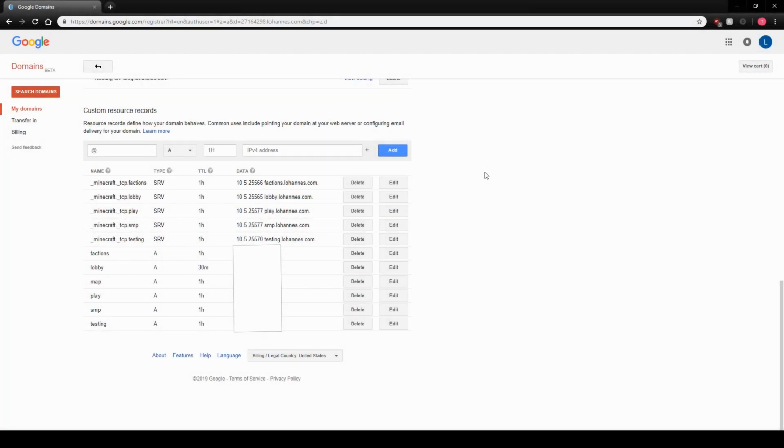Here we are in our domain control panel from Google Registrar, and what you're going to want to look at is the SRV and the A record for the subdomain that you want. If you want your server to be play dot whatever your server name is, then the A record is what you're going to want to look at. This is going to be the intro to the domain.